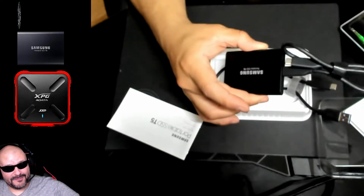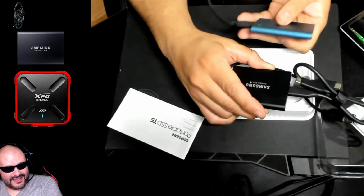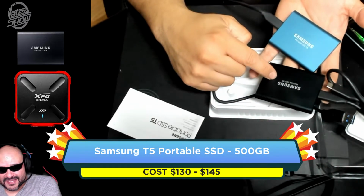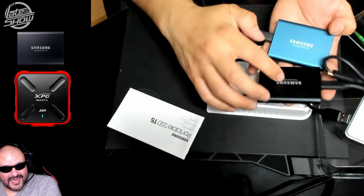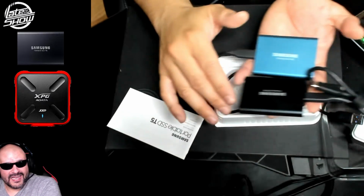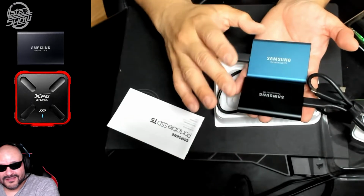Now this is 1 terabyte. The first one I bought was this one right here, the blue one, and this is 500 megs. 500, 1 terabyte. All right. They come in different colors. They're aluminum, and they also come with the same type of cables. So they're both Type C. Same transfer rate, doesn't make a difference on the speeds because these are the same family.